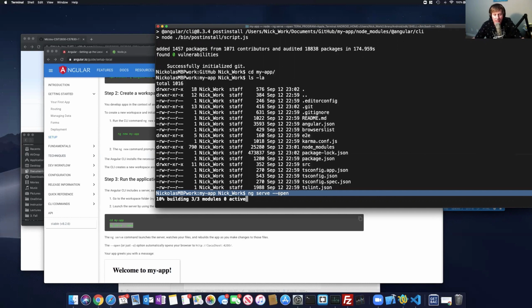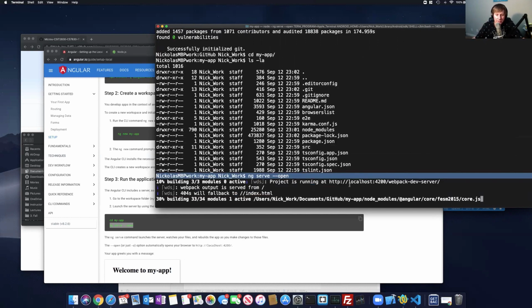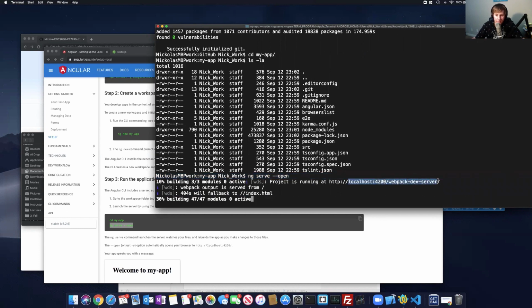I actually sat with that student. We opened up the ports. We took down the firewall. We tried everything to get that app running. You'll see here it's on localhost 4200 Webpack Dev Server.